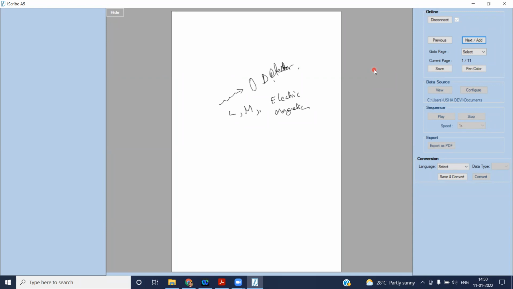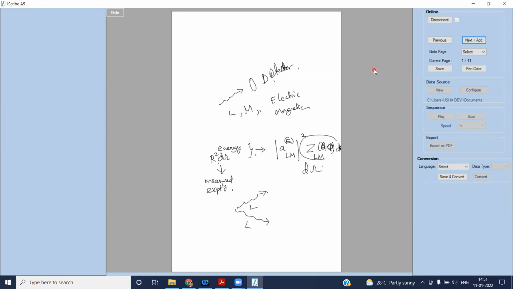That is the idea. In order to do that, I have shown you that the energy emitted, energy meaning the number of counts of the gamma rays with some energy, into the solid angle d omega, r squared d omega, that is the area of the solid angle. So this is going to be proportional to, if it is an electric type radiation, this mod squared into some function Z_LM(theta, phi). This depends on the angle, and d omega. What is on the left-hand side is measured experimentally, but the right-hand side is a function of theta, phi. So a radiation coming here with a given L value, and radiation coming here with the same L value, have a different distribution. The distribution depends on Z_LM(theta, phi).